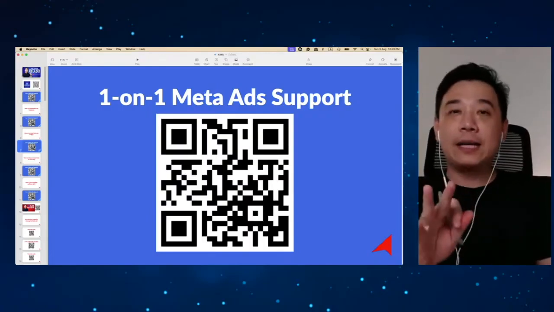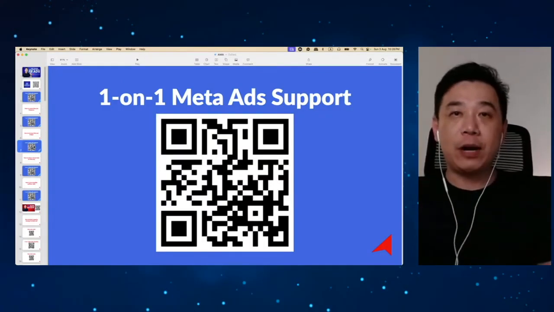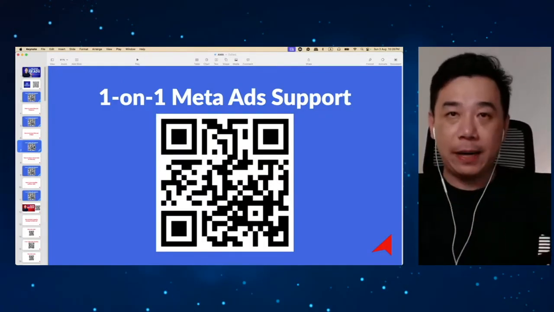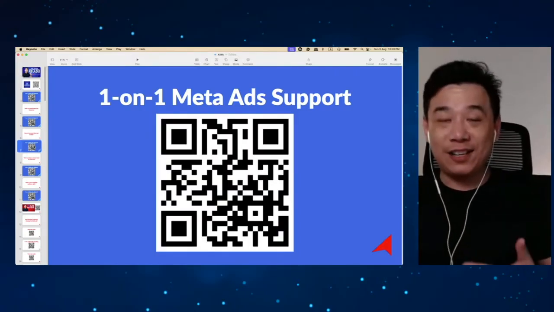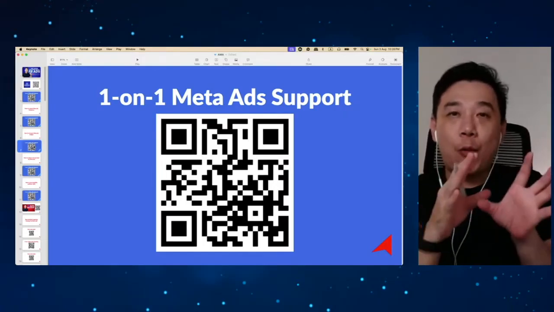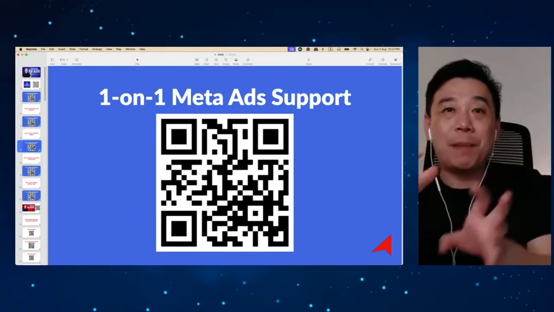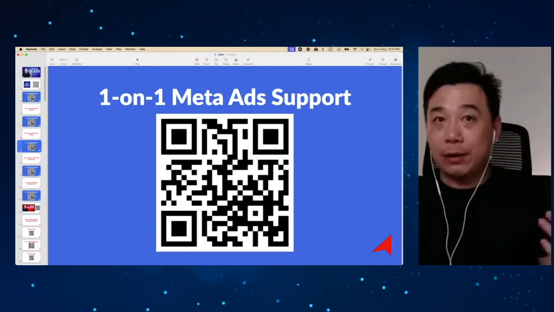I will do three things with you. First, I would build a dashboard of all the metrics that you need to track in your campaign, in your ads manager, so you can always come back to it. With the dashboard, I will analyze this with you, so you can ask me questions. We can discuss why each metric is so important, what the benchmark is, and all that. That will allow you to understand more so that you can do it in the future.